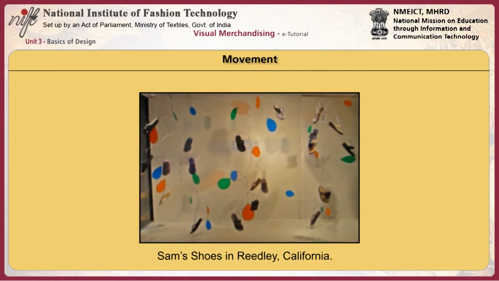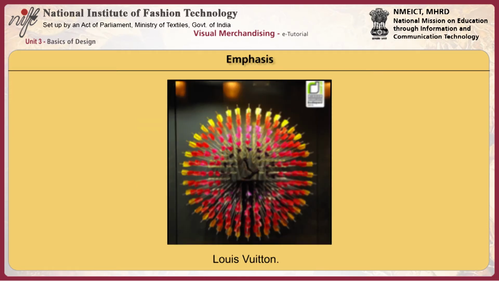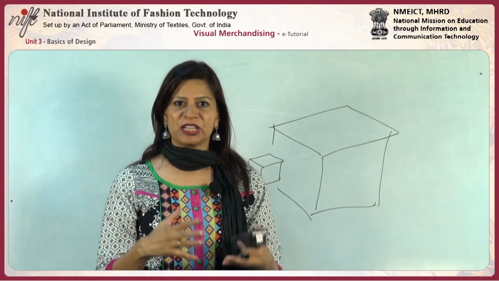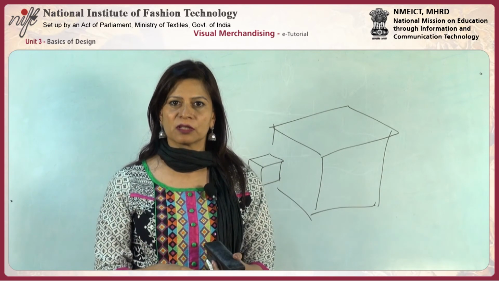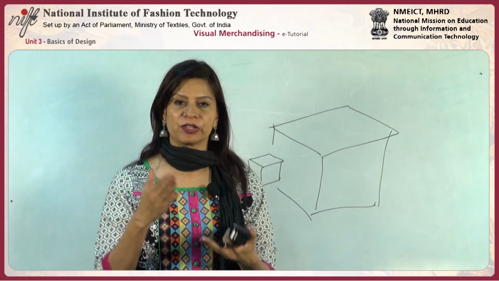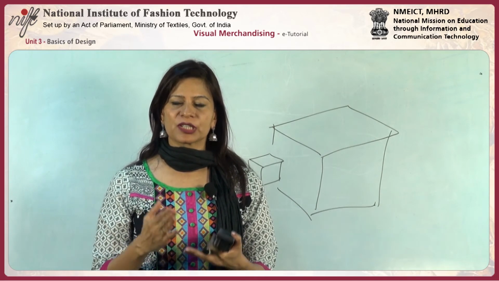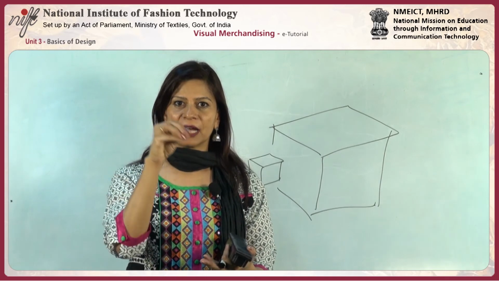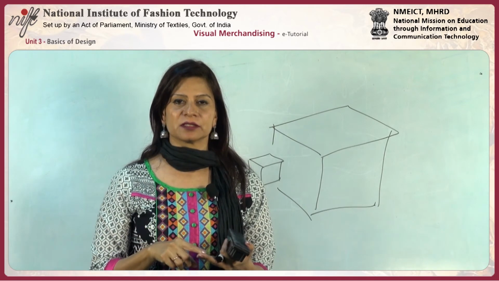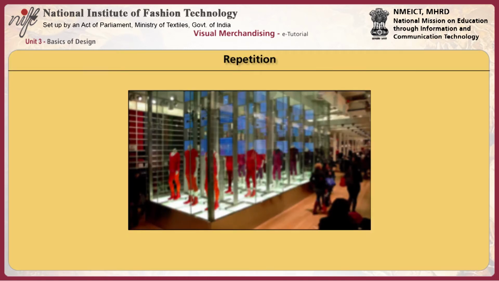Coming to the next principle, movement. This picture depicts the use of movement in the footwear display. Emphasis. This is what I was talking about before, that by sheer changing of the proportion, or as you see in the Louis Vuitton store, the emphasis in this display is brought out in this picture by all the arrows focusing towards the center. The next principle is repetition.